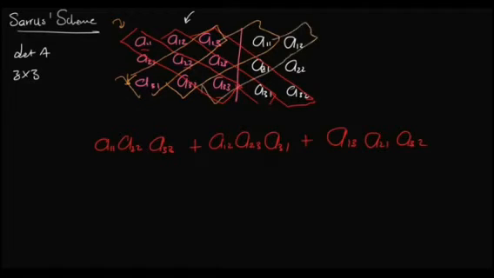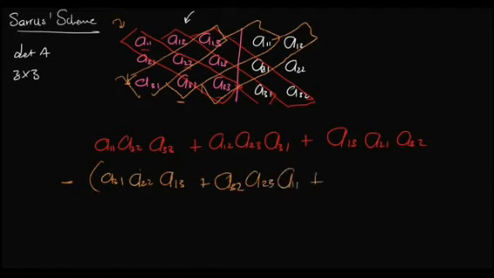So we have A31, your A22, and your A13. Then plus what? So this is what we are subtracting. So plus your A32, the second one, your A32 times your A23 times your A11. Then we add the last one, which is your A33 times your A21 times your A12. So this is what you're going to be subtracting.